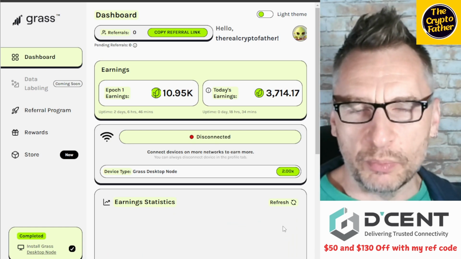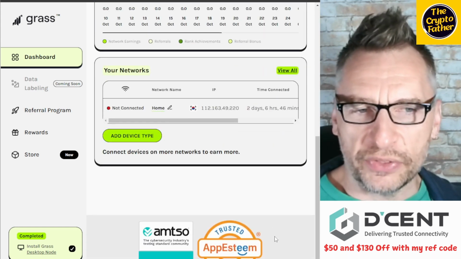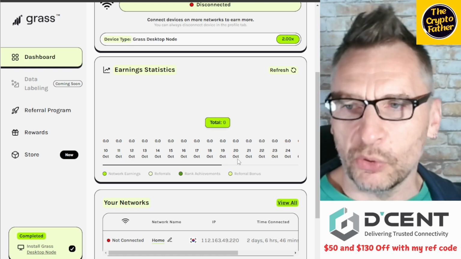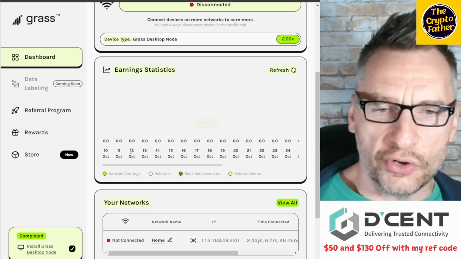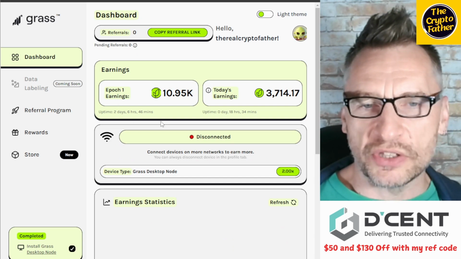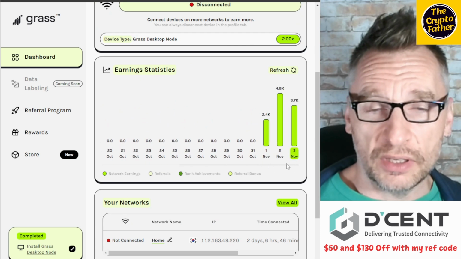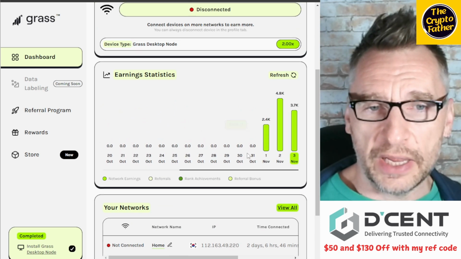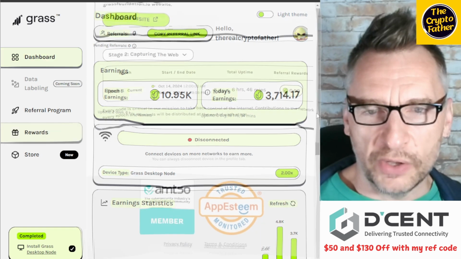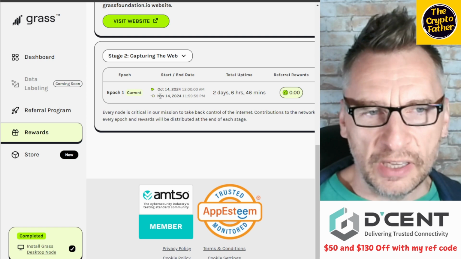So if you are not too hung up on sharing your internet with Grass, then check out the ref link below the video, register and start earning some ref points, or rather some Grass points right away, because it's still early on. Like I said, I've been running this node for 3 days. Cranked up some numbers already, over 10,000 right now. I'm towards the end of the first epoch, but it's still in the first epoch.